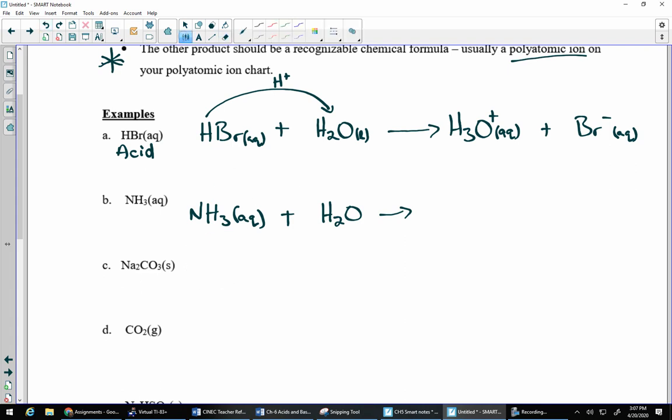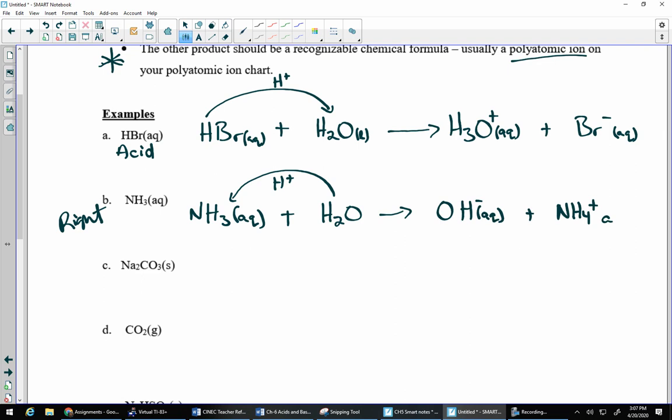Okay, let's try to do this the right way now. This is the right way. So I've done it the wrong way. I know that NH2 isn't there. Let's try it the other way. In this case, I'm going to give one of those hydrogens from the water over to the NH3. And in that case, it would form OH negative, absolutely recognizable from a base, and it would form NH4 positive.